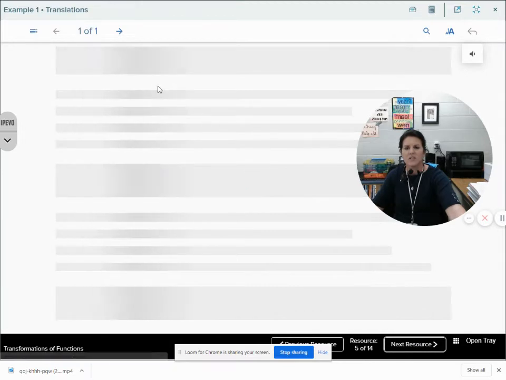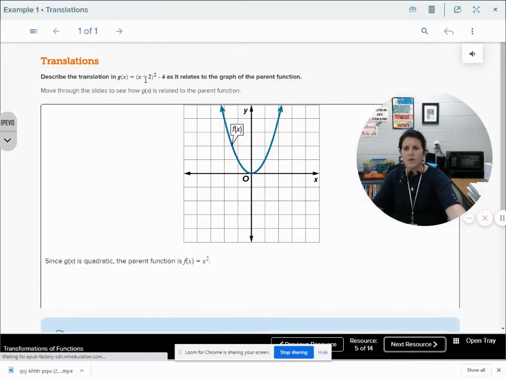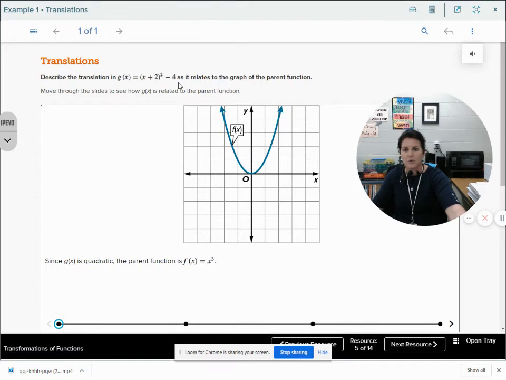So I come back over here. Let's think about what happened here. We added 2 inside the parentheses, and then we subtracted 4 outside of the parentheses. So I know that what happens outside shifts it up or down. Since it's subtracting, it's going down. If it was adding, it would shift it up. What happens inside the parentheses shifts my graph to the right or to the left. And in this case, since it's inside the parentheses, it's the opposite of what we would think it would be. You think if we're adding, we would shift to the right. But it turns out that it's just the opposite.